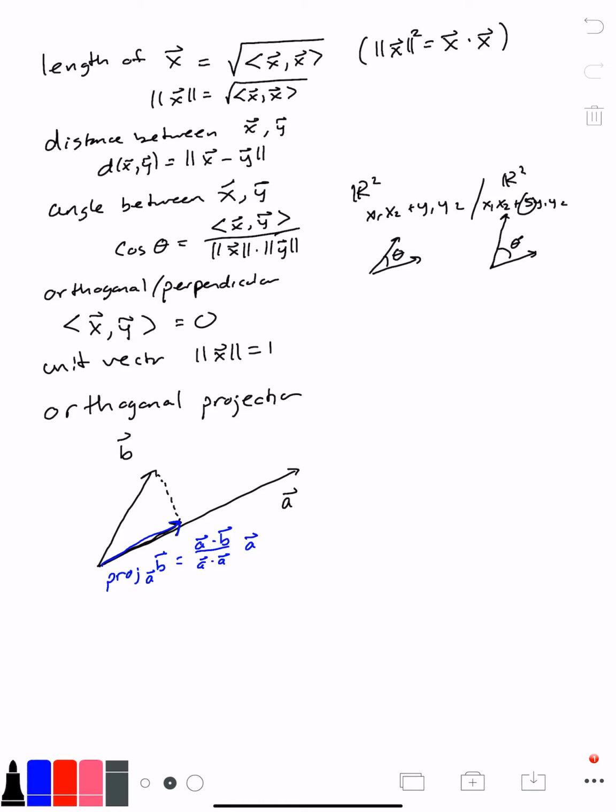And so now in terms of inner product, the projection vector is as follows. The projection of x in the direction of y is the inner product of x and y, over the inner product of y with y, times the vector y. We're going to use this to do an orthogonal projection, which we'll see later. So this is all the things we can do with it. Now let's do some examples where we do the calculations here.